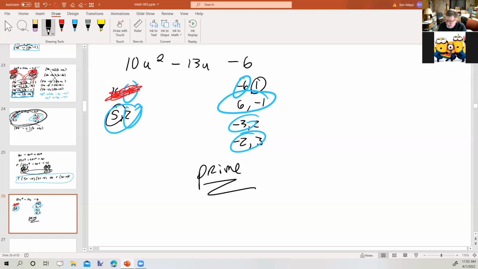Now, here's what I want you to do for the assignment over the weekend. WebAssign won't know how you do it, so you could do it either way and write your answer, but I really want you to do this method over the weekend so that you can be sure which method you prefer. Because just seeing a couple of examples, for instance, Antonia, you were like, yeah, I like this method better. Abel didn't say anything, so maybe he didn't like it. Maybe over the weekend you'll switch. Maybe Abel will try a bunch of these and go, oh, I like this better. And Antonia will be like, now that I'm doing it, I don't know.